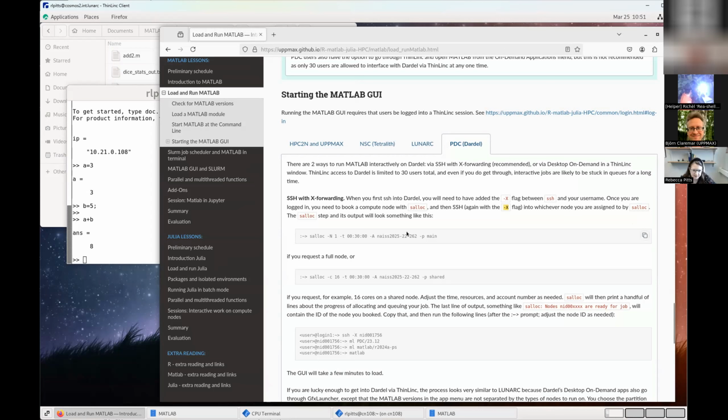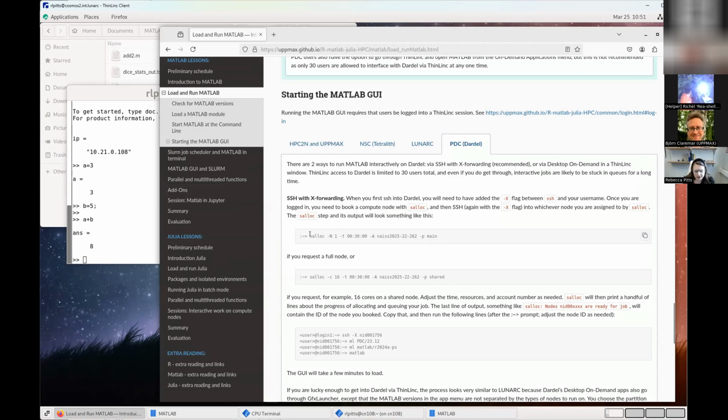So the salloc step and its output will look something like this. I did not show the output, but there are somewhere in the neighborhood of 4 to 6 lines where it echoes the steps that salloc is executing in the background.